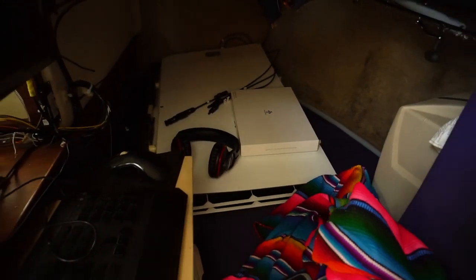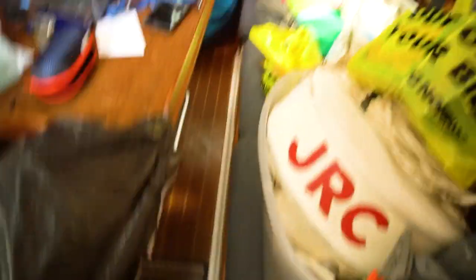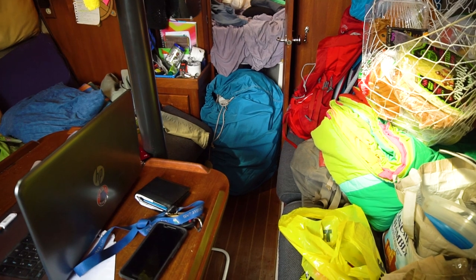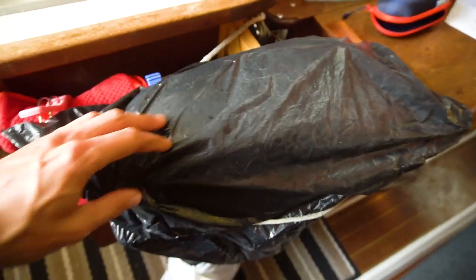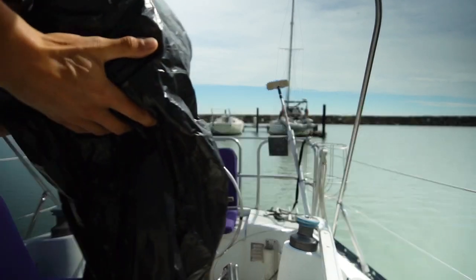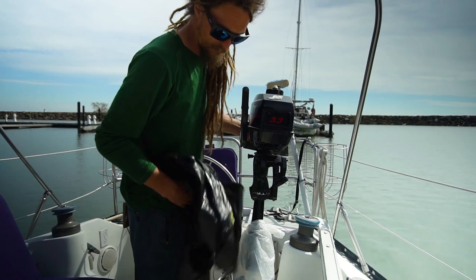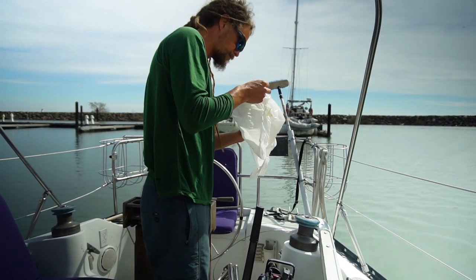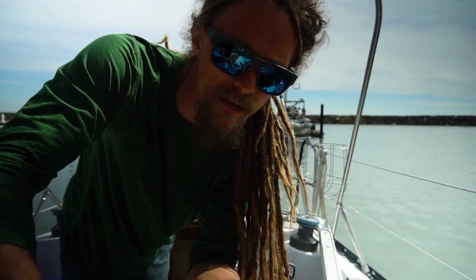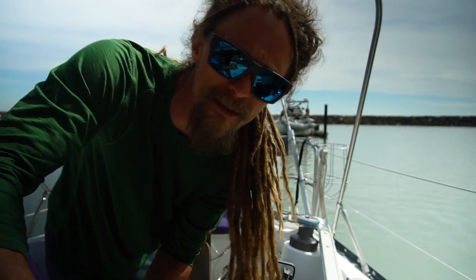There are the solar panels where they were stored all winter. We did have a sail there but it's over there now — that'll go on later once our mast is back on. My job for now is to get this motor that's been stored for the winter in our bathroom back on the back of the boat. It seems like there's a bit of oil that's come out. I'm not sure if that's a problem — it doesn't seem good though.